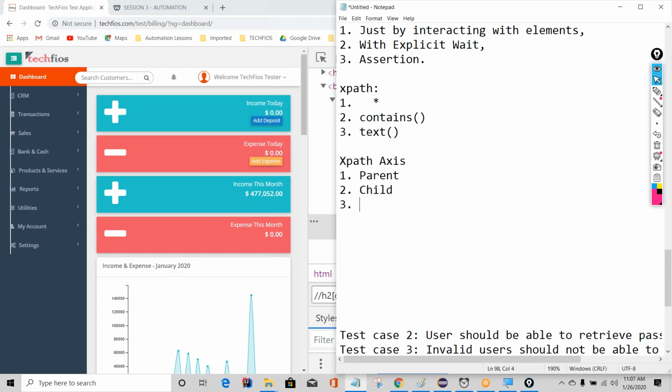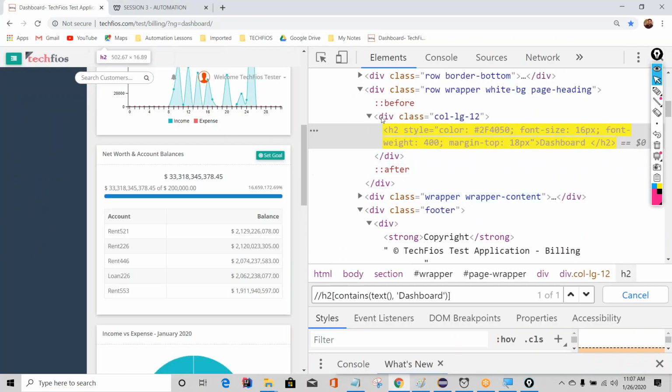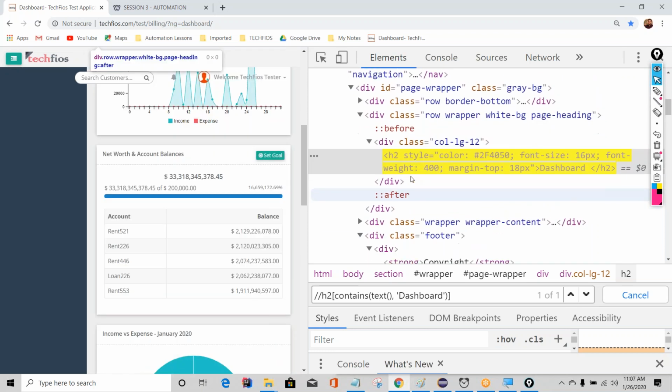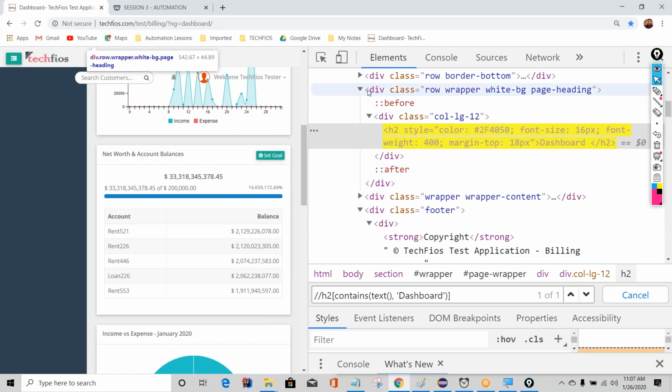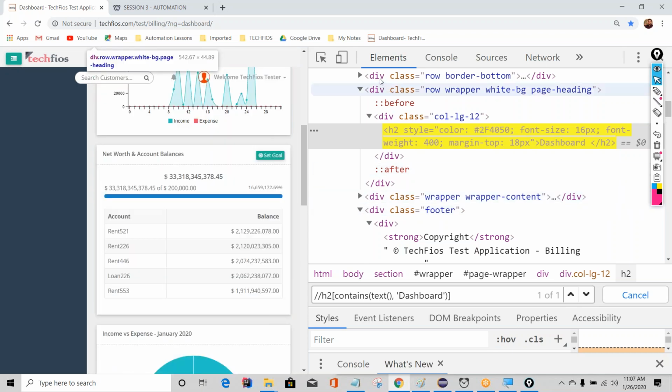But notice this div is a sibling of this div, and this div is a sibling of this div. How will Java know? If you are here and you want to go here and you say sibling, how is it gonna know whether this one or this one or this one? Because they're all siblings. Which siblings are you talking about?